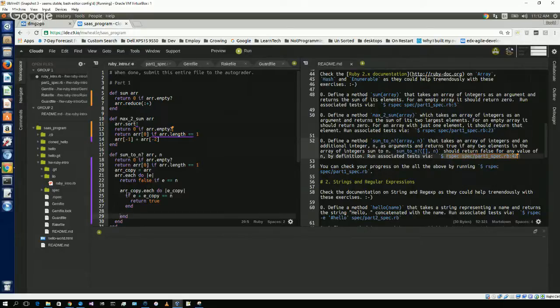I wonder if E is E copy, and E does not equal E copy.